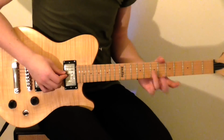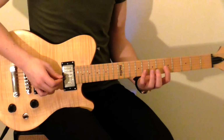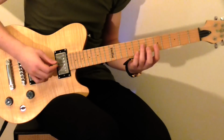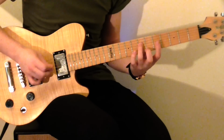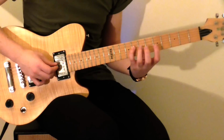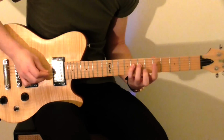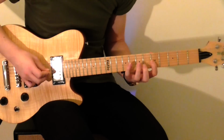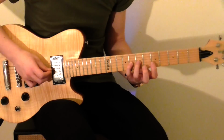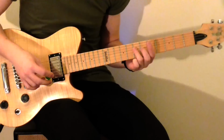yeah, then you go to the 7th fret of the D string, to the 5th fret of the G, and then you're going to go 8, 7, 5 again on the G string. So and then 8th to the 7th on the D string. Okay, so in total you've got and then you go into the second part of the solo.